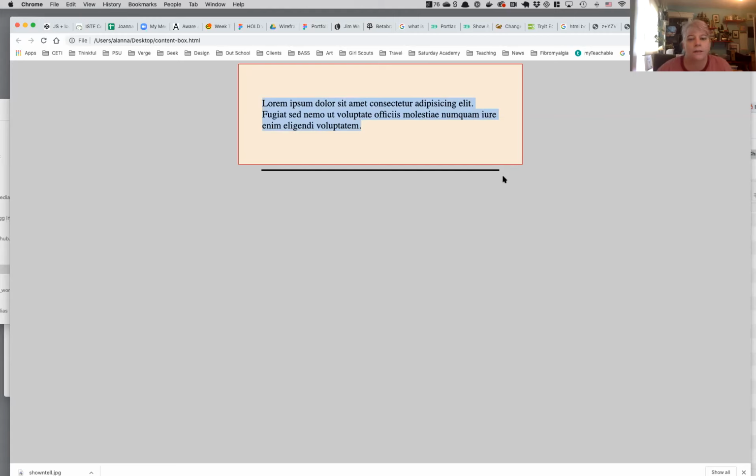So what if I wanted to have a page that had 600 pixels? This would be a pain because I'd have to be like, oh, actually the box has to be smaller than 600 because it has to take into account padding and margin that I want to add.